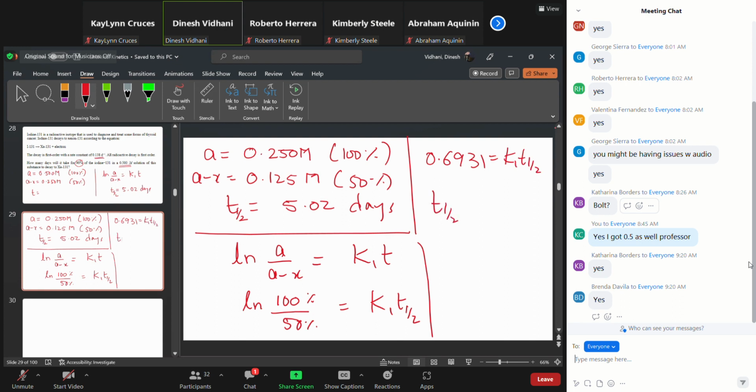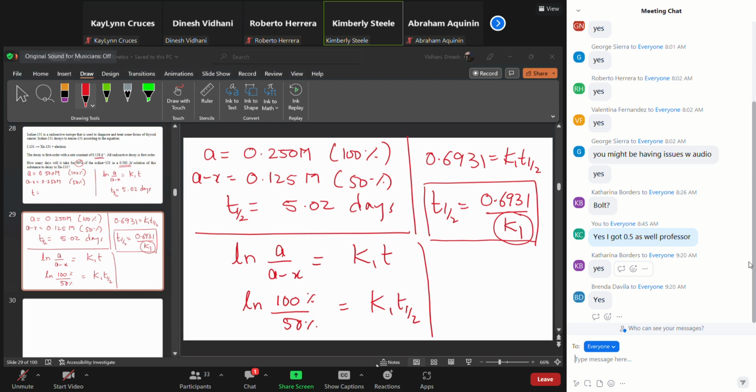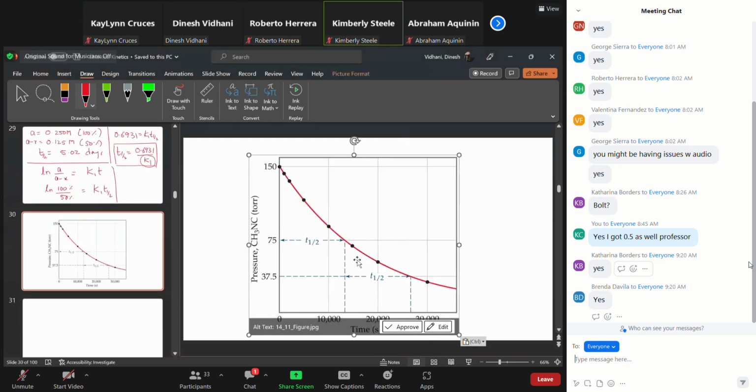So I can find half-life time without going through that trouble of putting those values using this equation if I know my rate constant. It is interesting that for a first order reaction, the rate constant is the one which determines the half-life. So half-life is always constant because rate constant is constant, right? So let me show you that plot. And this only works if this is first order. Yes, that's going to be only for the first order reaction. And every time, so let me show you this example.